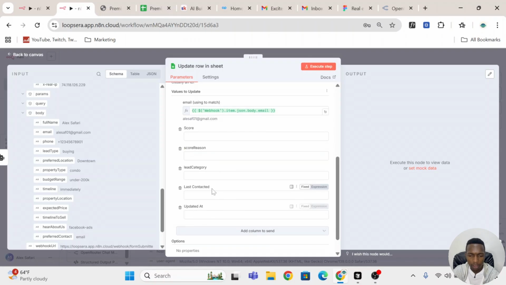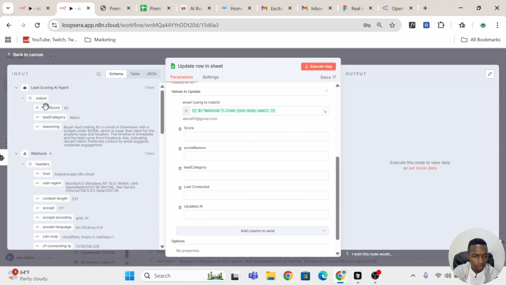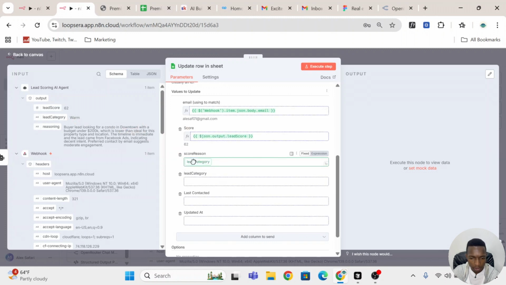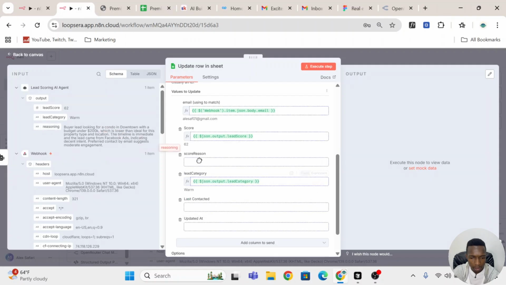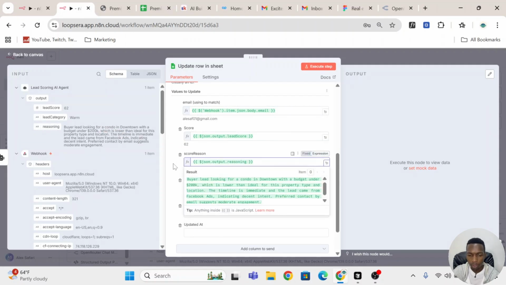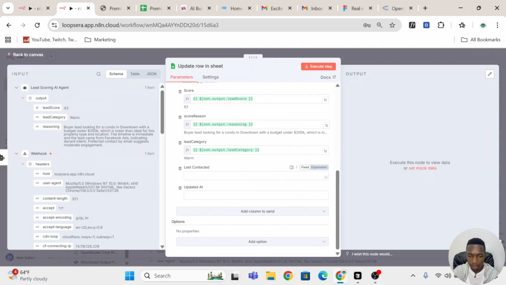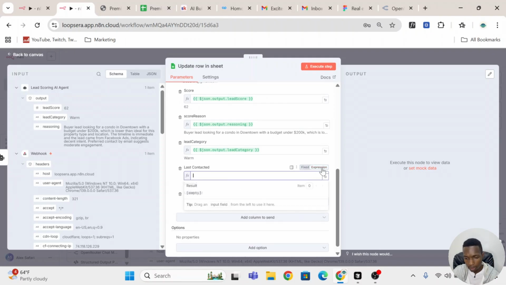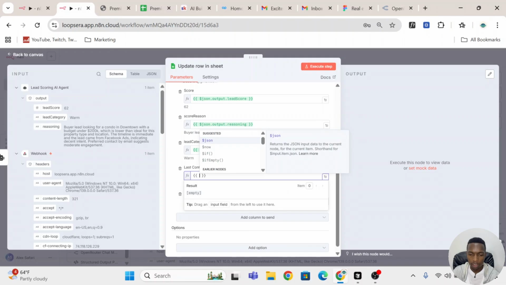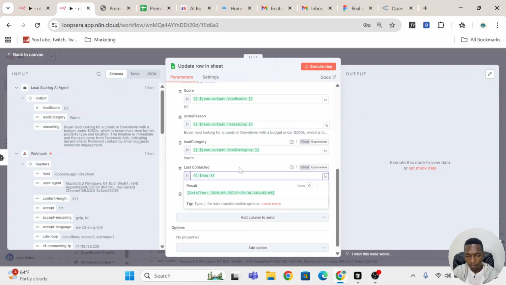So last contacted. Now let's drag and drop this information. So the lead score, drag and drop it there. The lead category there. The reason behind the score. Now for the last contacted, you're going to select the expressions tab and then give it the current time.